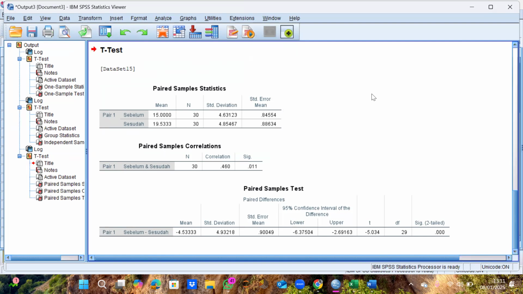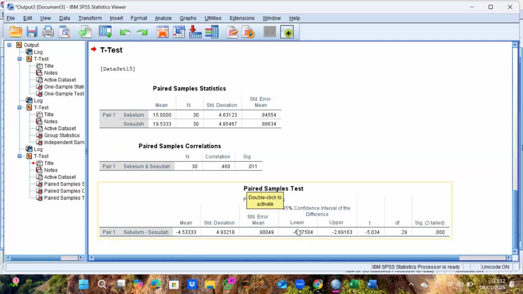The sebelum mean is 15 and the sesudah mean is 19.53. And we have the correlation of sebelum and sesudah. The correlation value is 0.46. And also we have the mean difference of minus 4.53.